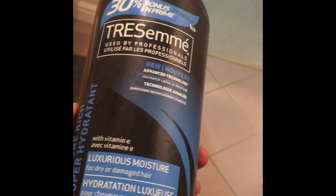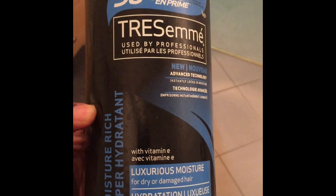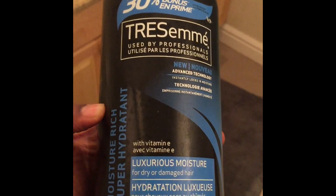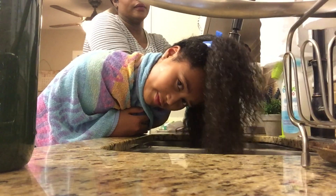We're also gonna be using this tea tree oil and argan oil — I didn't realize this was a conditioner. I thought I picked it up thinking it was a shampoo, but it was actually a conditioner. So back to the drawing board — the shampoo of choice we ended up using is this Tresemme one. It's one of our all-time favorites because it's really moisturizing and relatively inexpensive.